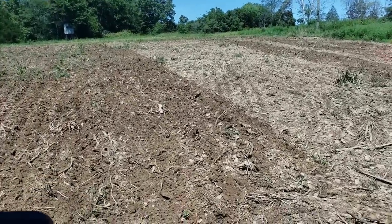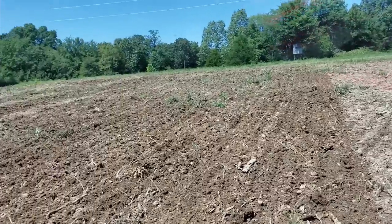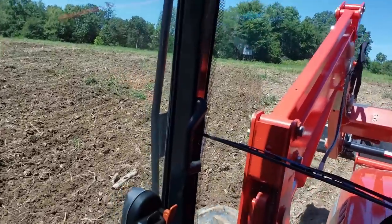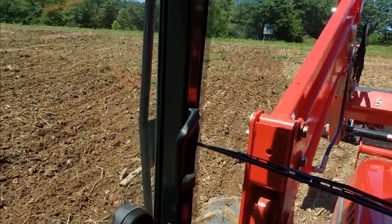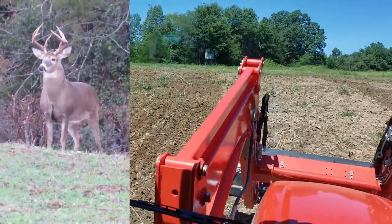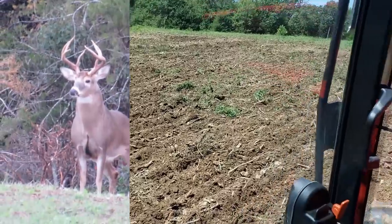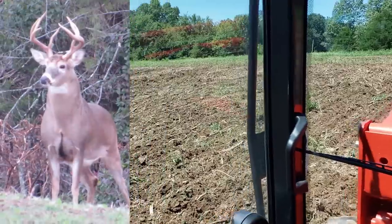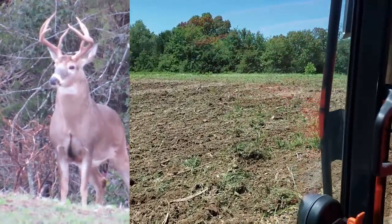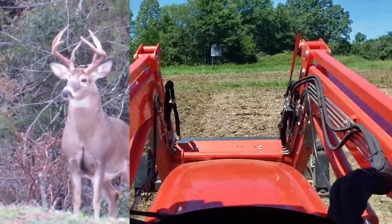See, it's really starting to take on some shape now. Running it crossways like this is knocking down a lot of, hang on a minute, I only got two hands. Running crossways is knocking down a lot of the stump holes. I think I'll run the root grapple on this and then it's ready to plant. I think I'm going to run the tiller on this new section for this year.